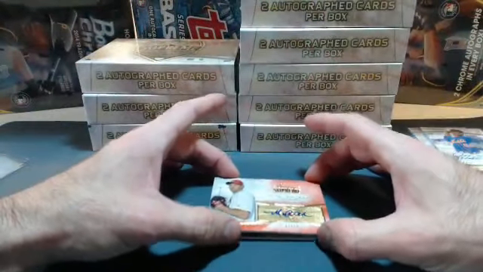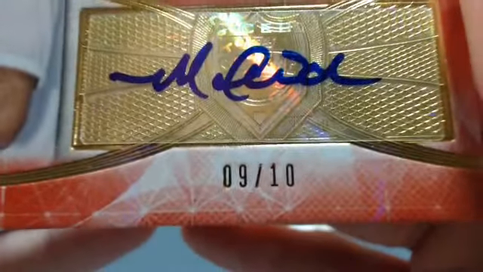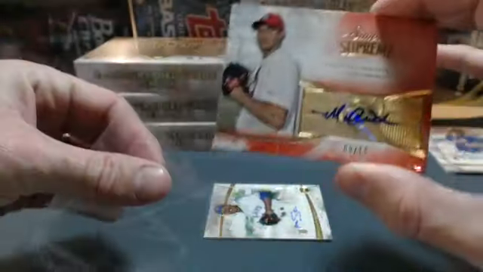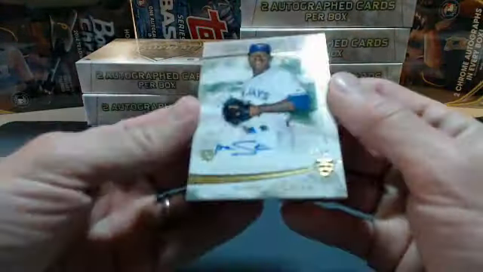All right, we got our first Simply Supreme to 10. Michael Wacha of the Cardinals there. Going to JJ1506. Nice auto. I believe that's on no sticker. Nope, it's a sticker. So nice. Super Supreme Red. So yeah, you should have had more time to bid. And that was our bad.